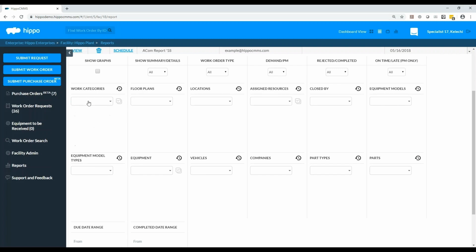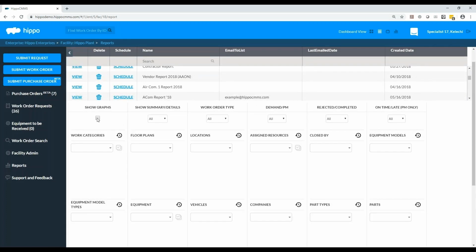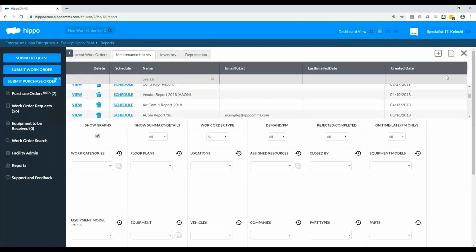So based off of the filters and conditions you've set, Hippo will look for a report and present it to you based off of that criteria. We also can choose to add graphs to our reporting as well. So this can also give us visuals to go with the report.